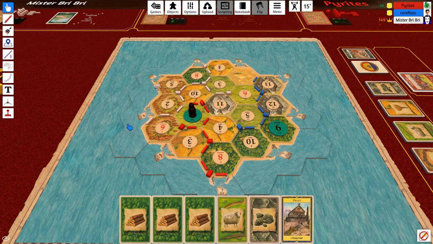And then I could put a settlement here, couldn't I? Well, your main competition for longest road is Pyrite. So you've already blocked him off one side. Okay. Coming down here doesn't get in his way. You could try and get in my way, but I don't know.